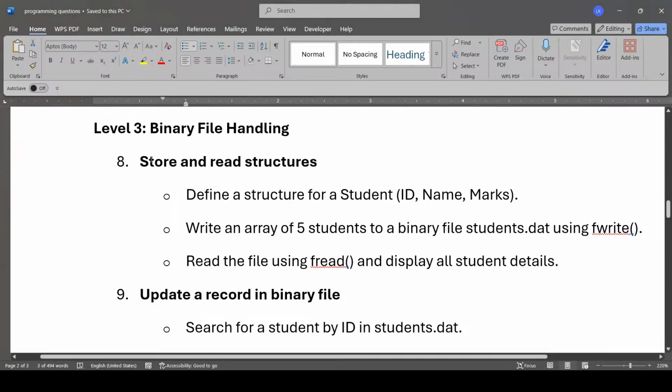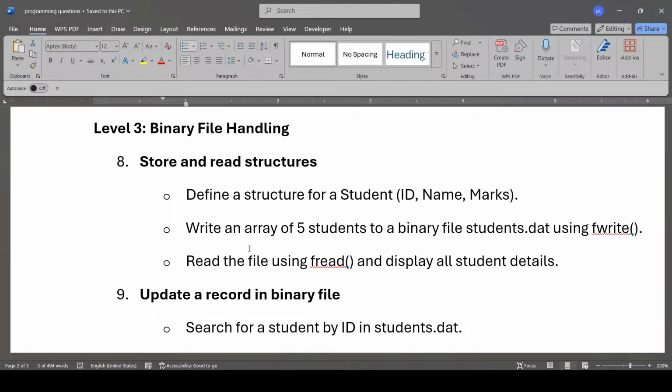Whenever we are asked to store or read a structure, if it is not mentioned there, use fread and fwrite, meaning we use formatted data like a .txt file, and we have to open using wb or maybe wb plus. But if it is mentioned there, then we have to use the structure with binary opening and binary reading. So how do we go for this program, which I'm showing on my screen.